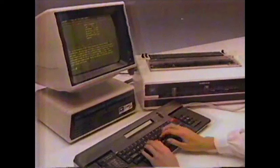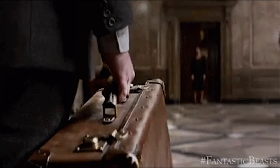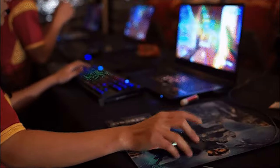Okay, so go back a few months to November. My friend Brandon comes up with the idea to build a computer in a briefcase so that it can be stealthy. He can carry it around, take it on the train or the bus. Nobody will know what it is. Or, you know, maybe they recognize what it was if they're a super gamer kid. But anyways, we assembled the things that we needed to build the briefcase computer.